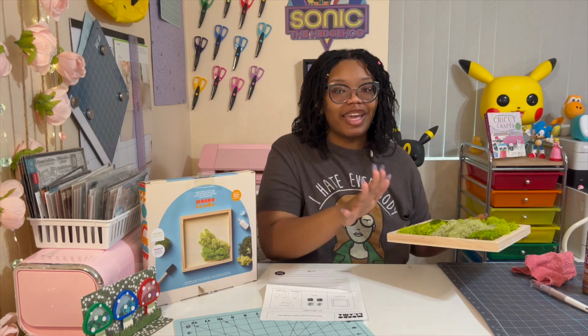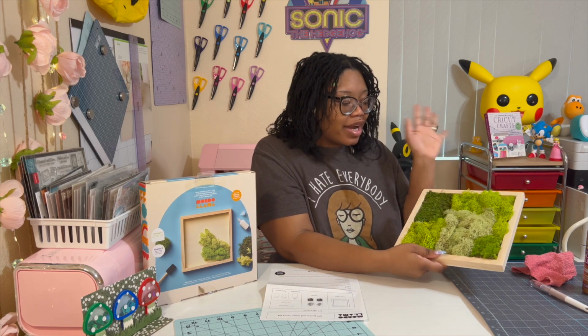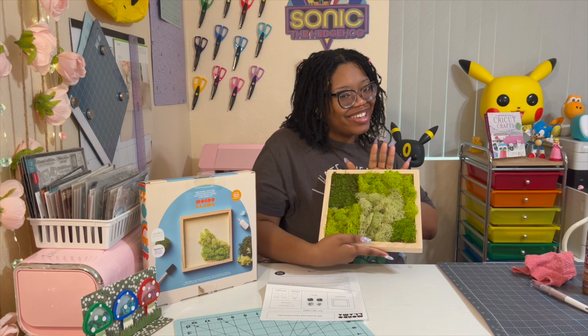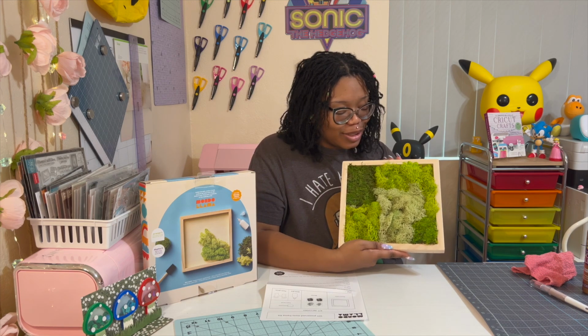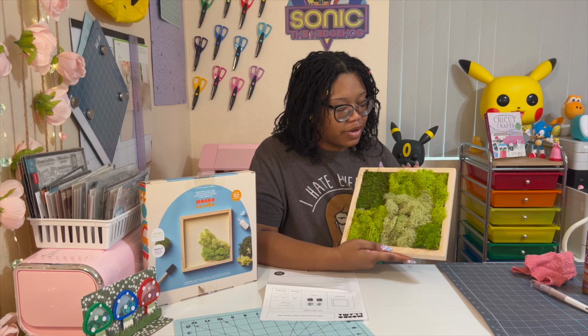You know what I'm saying? Like it can go on your wall and be straight up. So once it dries, it'll be good to go. But I love it. What do you guys think? Isn't this adorable? It was really easy to do and it was really fun to do.